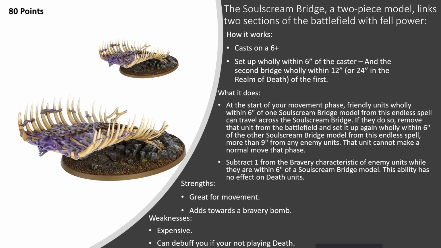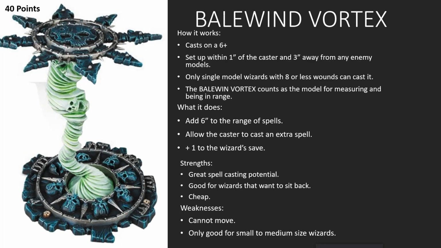Right, okay. Next spell. So this is something that's not on Forbidden Power, and this is because it is still available to everyone, but it is a bit unique, and you can't really buy it anymore from Games Workshop, I don't think, because I couldn't find it on the website. So this is the Balewind Vortex. It's going to cost you 40 points.